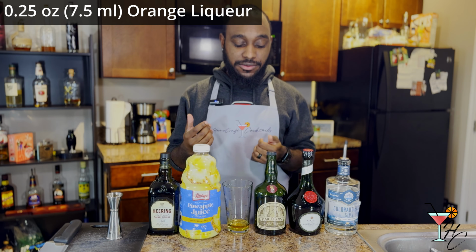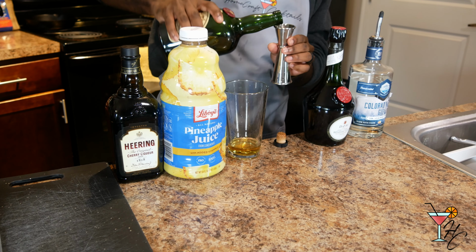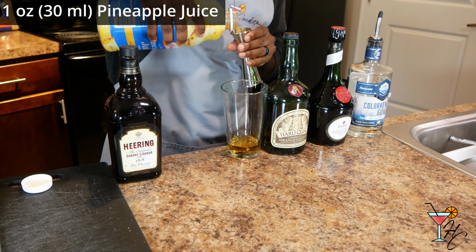Then we're gonna do 1/4 of an ounce of orange liqueur. Then we're gonna do an ounce of pineapple juice.